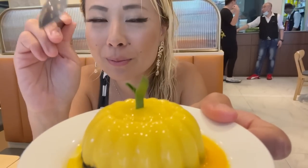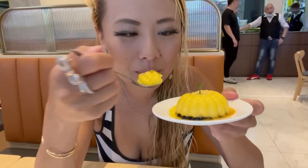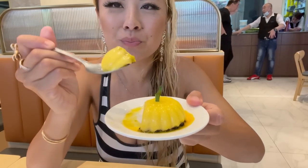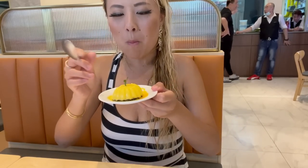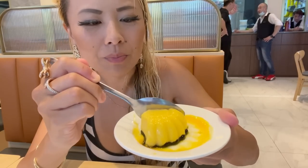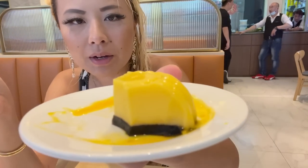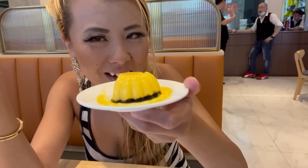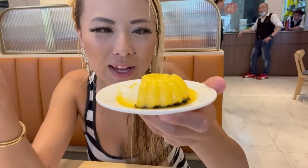I feel like durian is such an acquired taste — not for me. Well, that was my durian challenge for the day. I am never trying it again. My hotel actually says no durian allowed! But this is their mango pudding — it looks great. Let's try it. Oh, this I can get with. Durian? No. Mango? Good. It actually has a lot more texture than I originally thought — not quite fudge but not jello, a little tougher than jello and lighter than fudge.